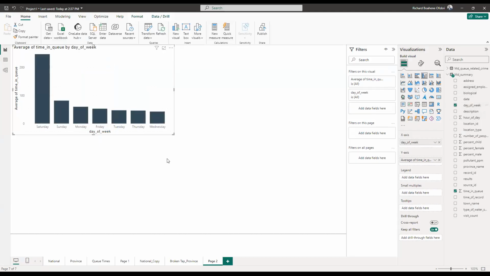So yeah, we can see Saturday, Sunday, Monday, Tuesday, Monday, Friday, Tuesday, Thursday, Wednesday. I think they've been sorted from the highest to the lowest. Okay, so that is why we are not seeing this way. We can equally sort by the week, but that will change the interpretation of the whole data. This gives a trend-like view.